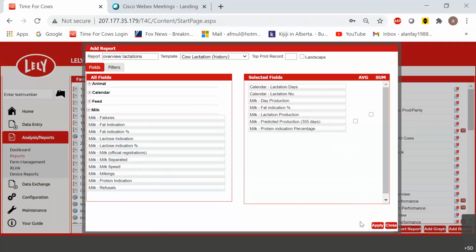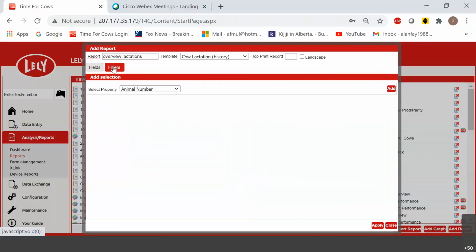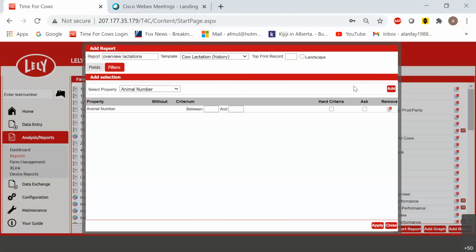You can modify it whichever way you like it yourself. So we added the fields now. So that means the information that you want to see. Now we're going to go to filters, which tells you which cows do you want to see on that specific report. So to make it a little bit shorter, we're just going to pick a few cow numbers here.